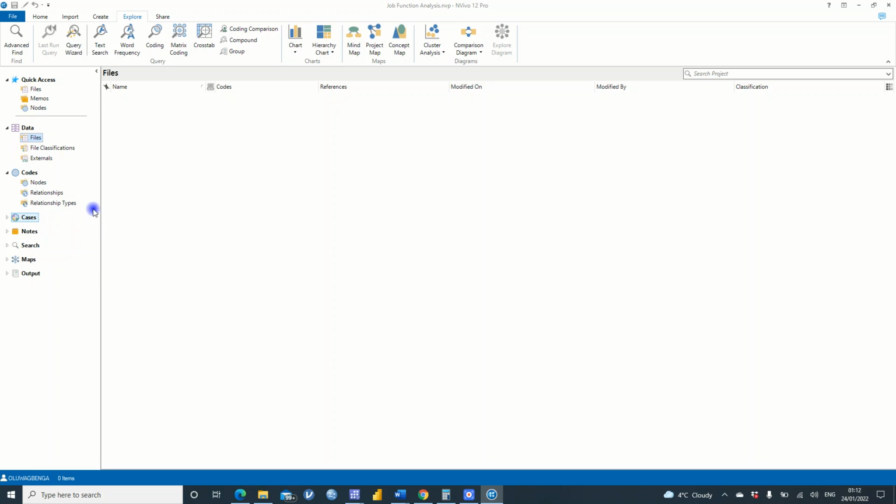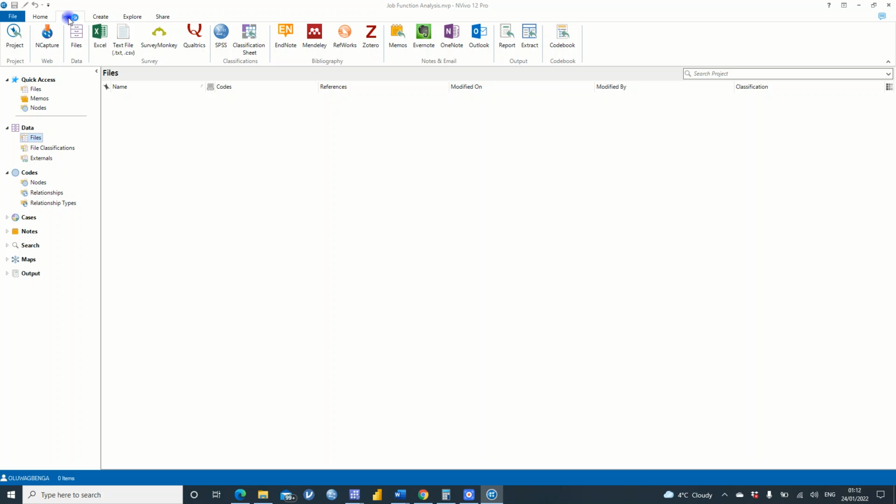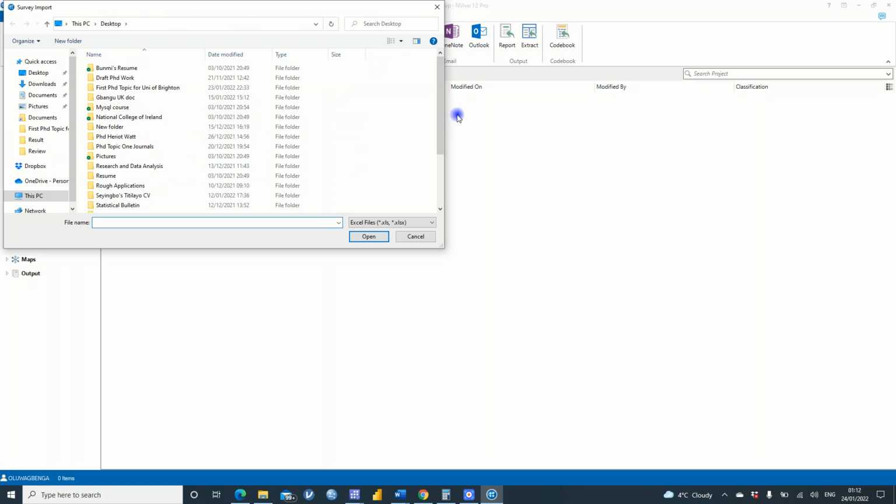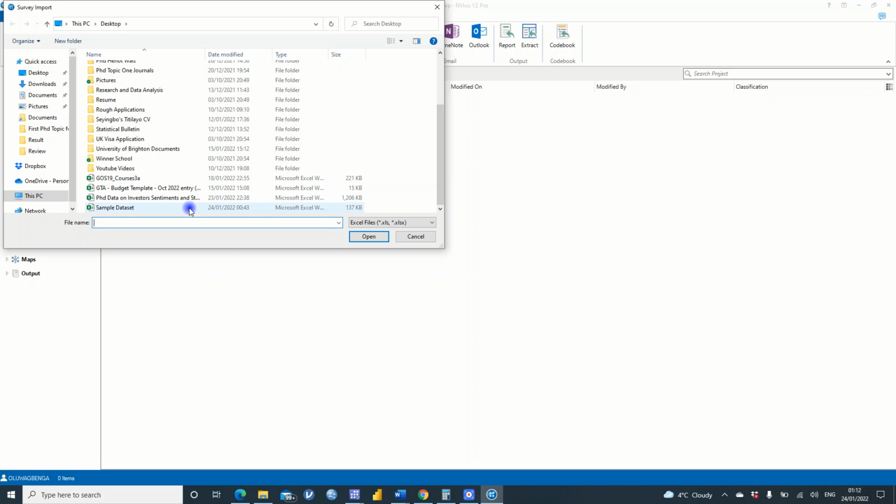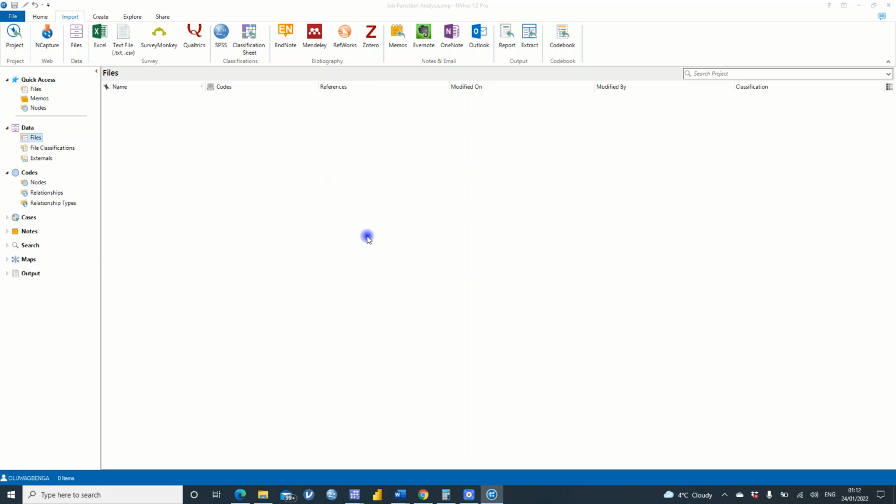So let's start our data set by importing a data set into this software. Like I said before, we'll be looking at the survey data analysis, which comprises open-ended questions and also closed-ended questions. So let's click on import. And because our data set is in the Microsoft Excel format, I'll be clicking on Microsoft Excel, which is on this panel. You click on that and it automatically brings you to your desktop. So you find it. Sample data set, that's the name of the survey data set that I'm using for this analysis. And I click on OK.